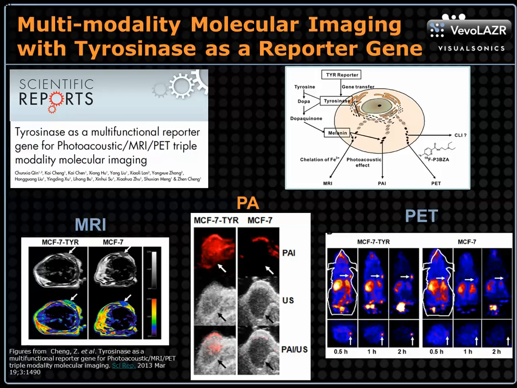Now, the thing I want to point out about this, I don't want to go into too much detail, but I do want to point out the different images. In the case of the MRI, you see the entire cross-section of the animal here with the tumor appearing up here. For the PET, you see a big longitudinal section of the entire animal here with the tumor appearing over here. But with photoacoustics, using our system, you can see that we're looking at just the tumor here, and we can now actually see micro distribution. We can see where in that tumor this gene of interest is being expressed.